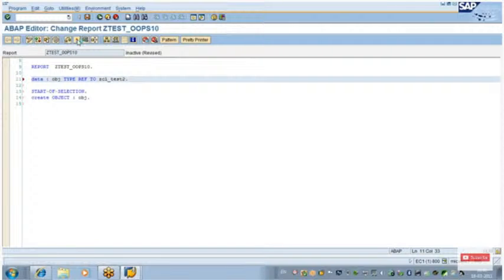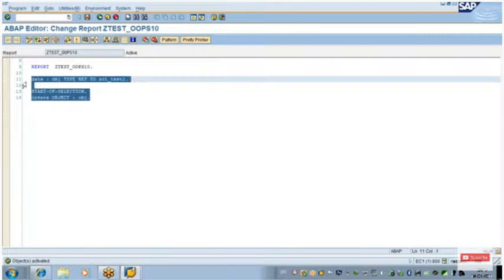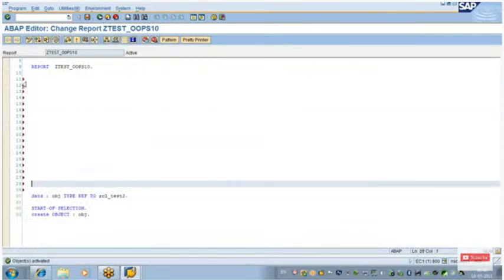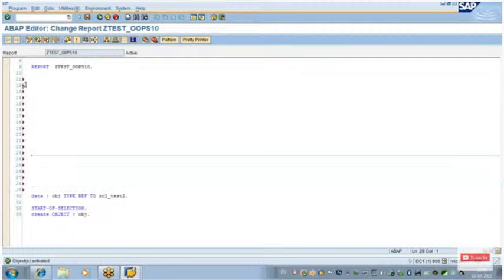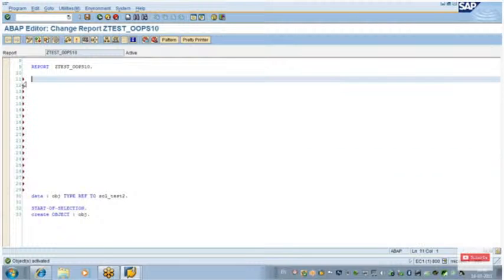Fine. How to do the same thing using a program? Because this is very few lines of code, I will take it out and try to do the coding here itself. How to do the same thing here in the program locally? Tell me the code.